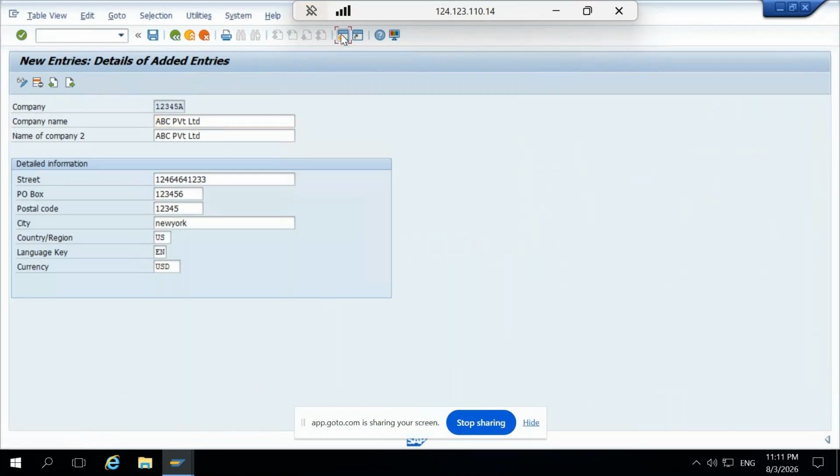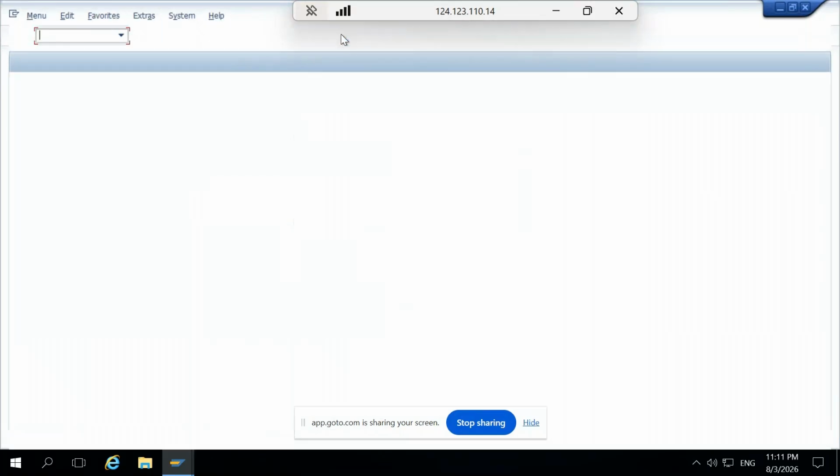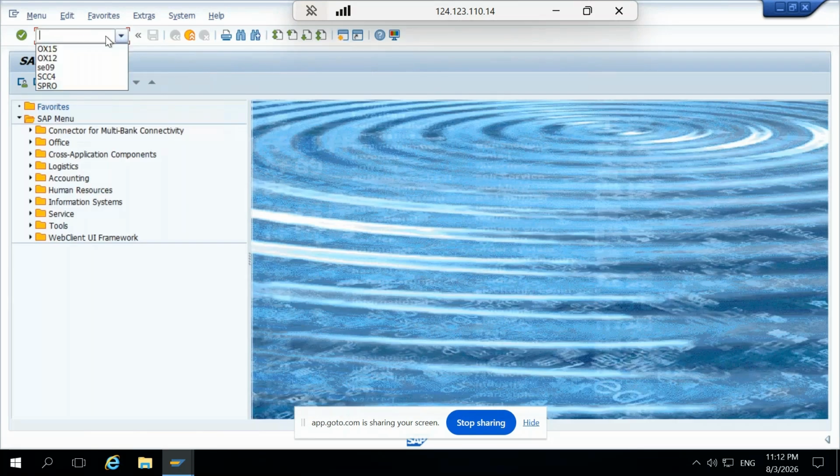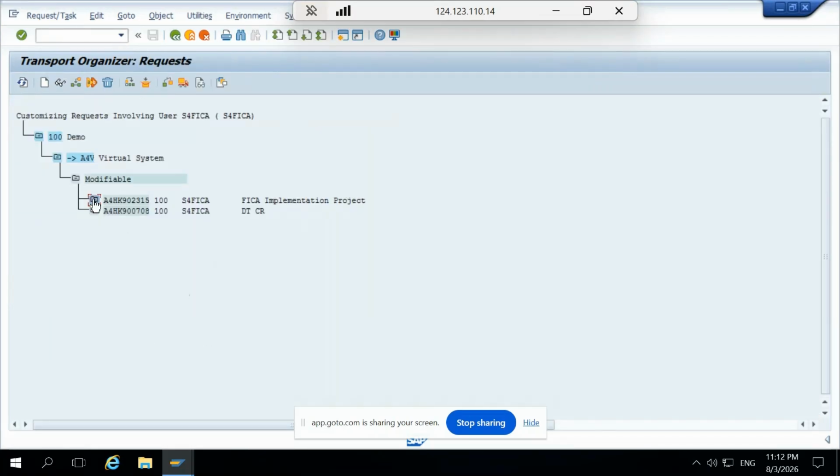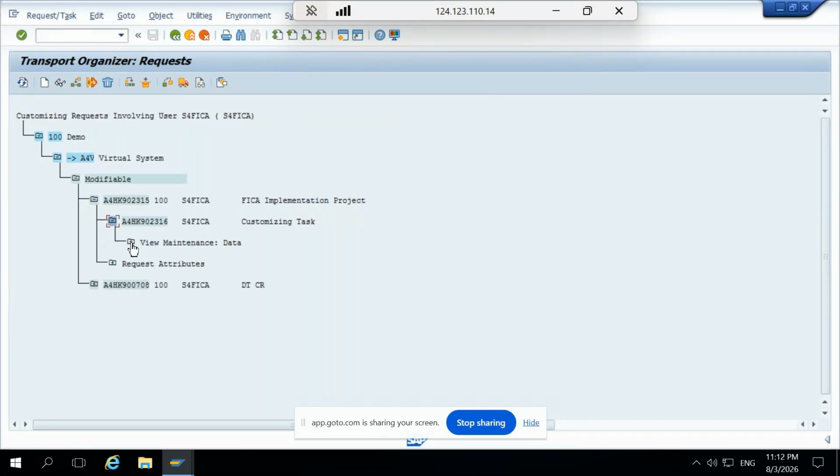A question, sorry. The transport request is also needed when you create a new record, not only when you do the customization? Because you have created a new company code, you have done customizing.